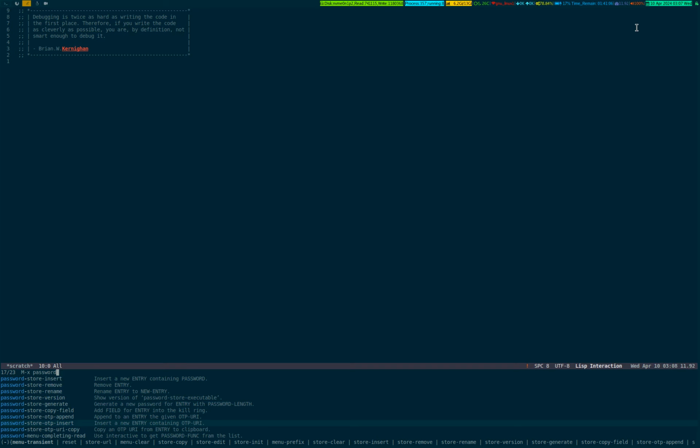As I mentioned at the very onset of this video, this is essentially a front end to pass, the pass command line interface, inside Emacs. So it basically reads the authinfo.gpg file, which is used internally by Emacs for password authentication or credential purposes. This is a front end, and there are 24 options.